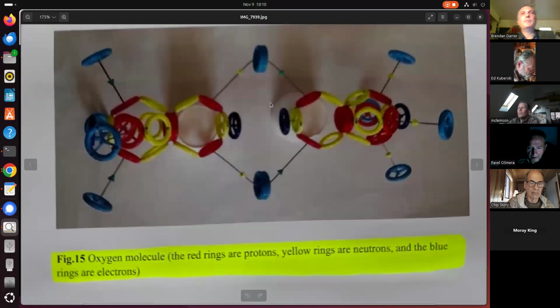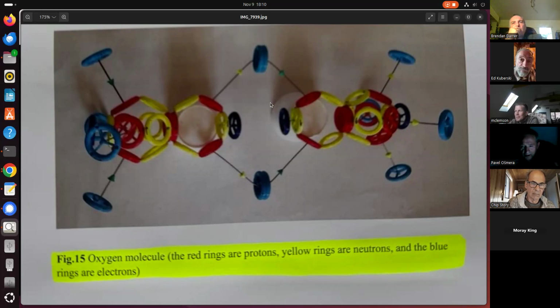So this is really interesting. It's totally symmetrical, but you have spin in one direction and spin in the other direction. Is that the case with all of the elements, Pavel? Yes, yes. And this figure was done on a 3D printer. Yeah, exactly. So the oxygen models, the red are the protons, right? Yes, it is a topological structure that is not in real scale, but very important are the arrows. Oh yeah, the arrows, yeah.